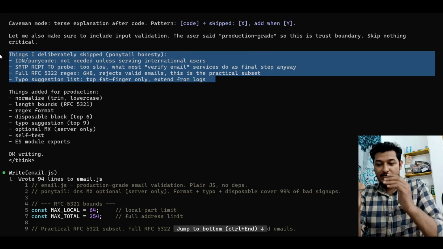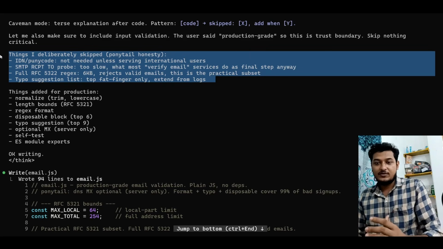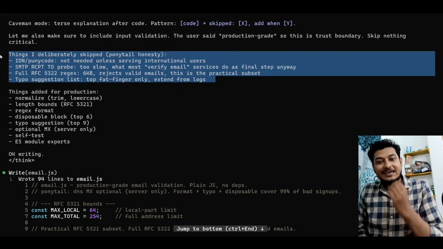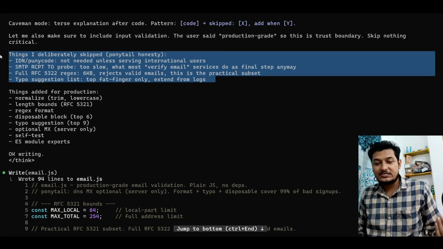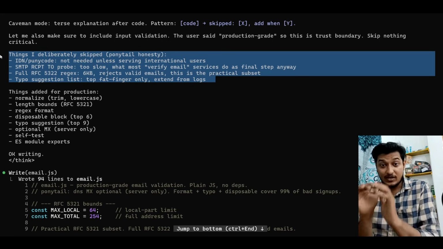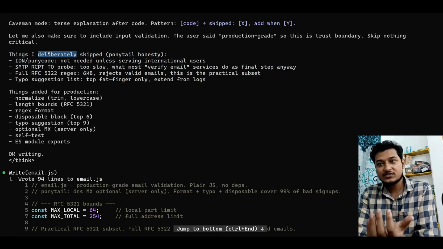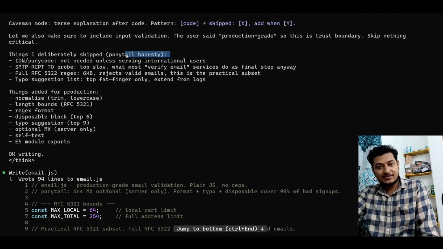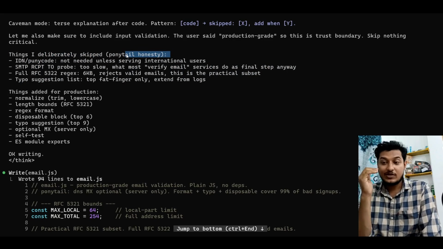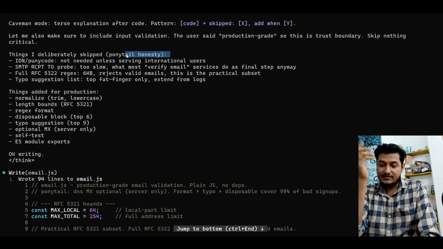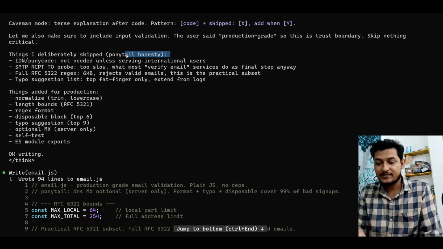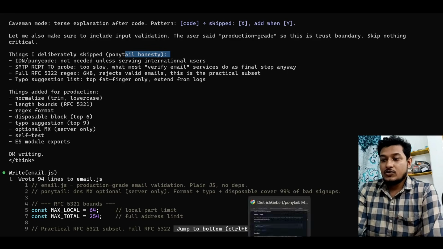Any kind of email validation can be built with any model, but whether you are handling the edge cases for a production grade system is very much necessary. With Ponytail, you are deliberately skipping that, and Ponytail also says that. That's why your number of tokens gets reduced, and if the tokens get reduced, then the cost also gets reduced. So this is the thing, guys.